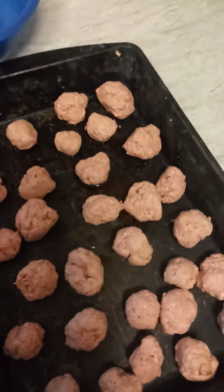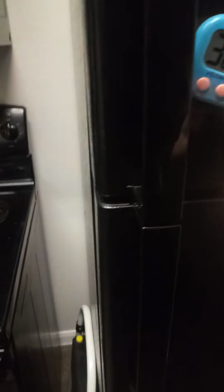So yeah, what we can do here is we got the oven set to 350 degrees and we're just gonna put this in here and cook it for about 30 minutes. Okay, while it's cooking, we're gonna go ahead and put in the hot water. Okay, so hold on for 1 second here.